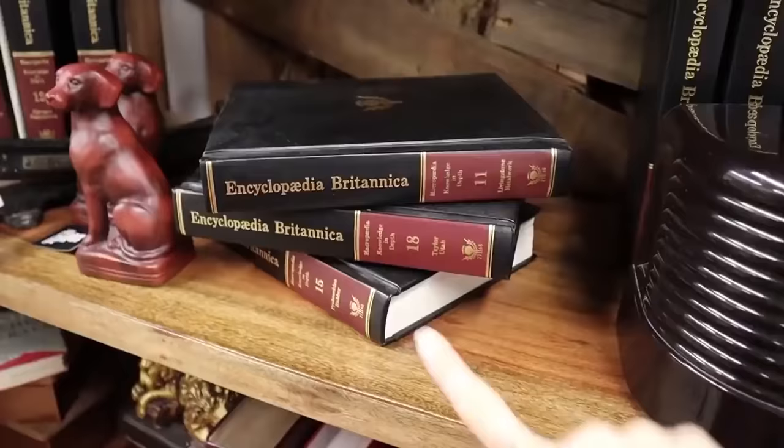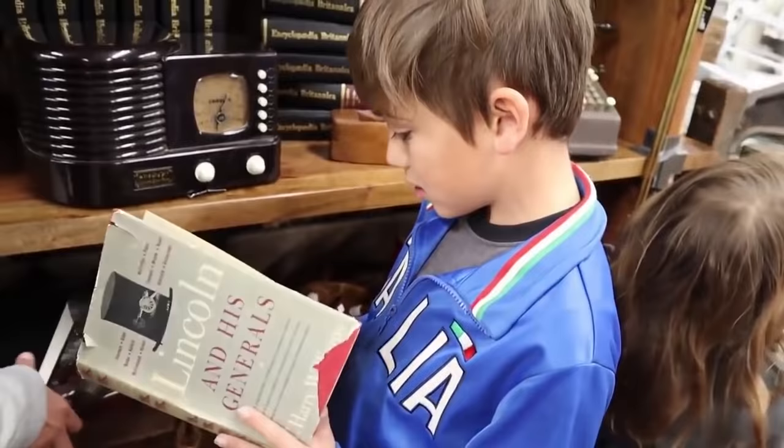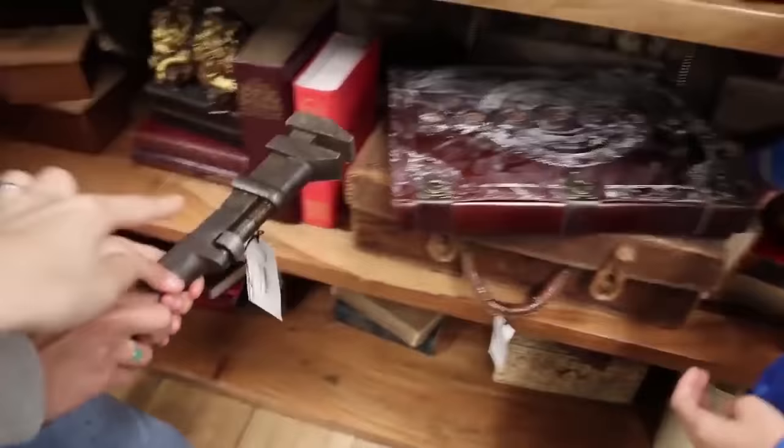Should we get him an encyclopedia? That'd be pretty cool. Whoa, we should get him this. That is awesome. What's that? I think we're along the lines with this cool one. Look at this, adding journals. Mom, look underneath these books. Oh, that one's really dirty though. Oh gosh, this one's heavy. That is super heavy. Whoa, okay? Look at that. Wait, careful.